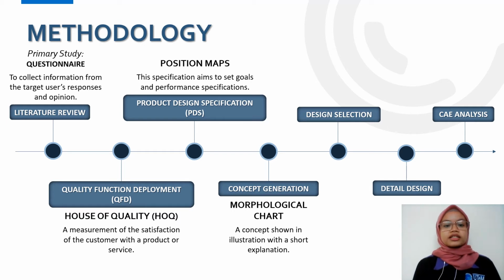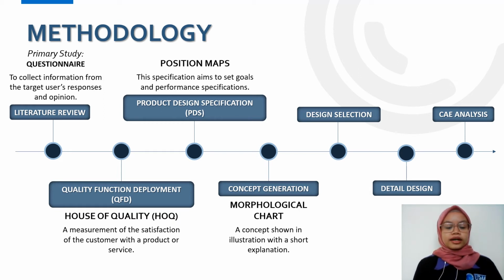For product design specification, it is the combination of market analysis, existing products and failed products that produces a preliminary product specification. This specification acts as a guide for measuring a successful product at the phase of development. Then we analyze the product by using market positioning through the positioning map method.